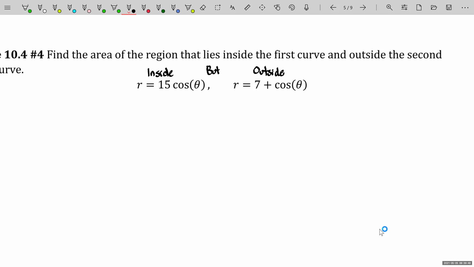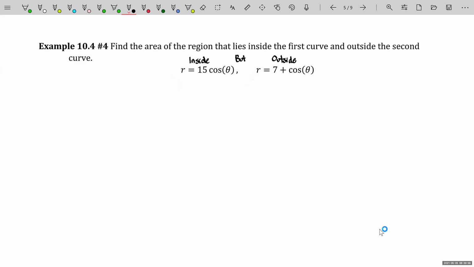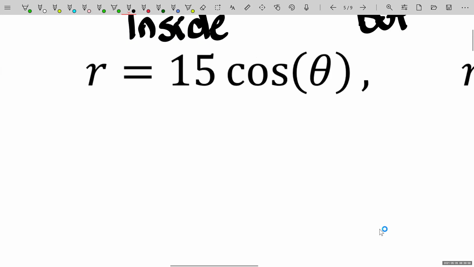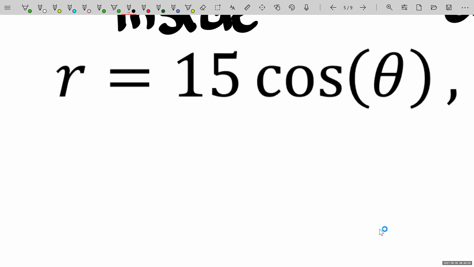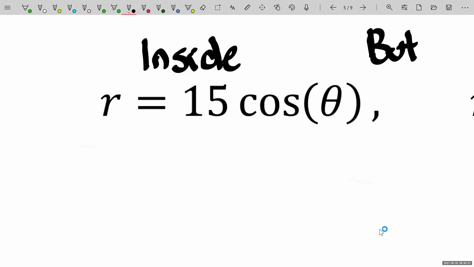So we have to graph both of these curves. Now, something you might not know about this style of polar curve, 15 cosine of theta, is that it's just a circle heavy on the positive x-axis. This goes back to how I think about polar curves. When it's a cosine, I know it's going to be something like an x-axis curve, and if it's positive, I know it's on the positive x-axis. So I'm going to graph it, but then I'm going to justify it as well.